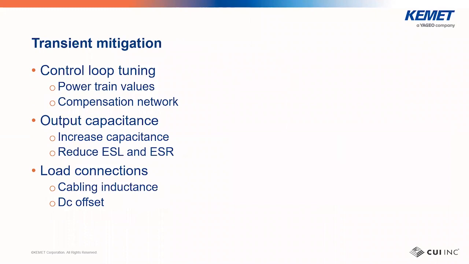So now, how do we improve the transient response? Internally, we can do this by modifying the control loop. As we discussed earlier, the bandwidth and output capacitance are directly related to the peak deviation, and the phase margin is related to the response time. By adjusting these, we can tune the response to our needs within the limits of the chosen topology and powertrain.